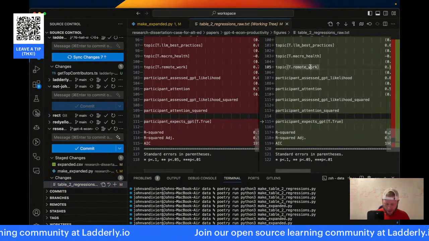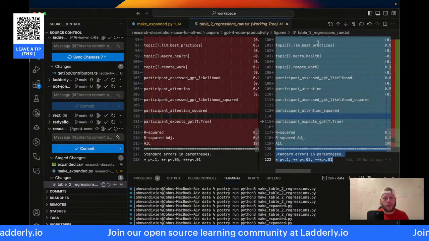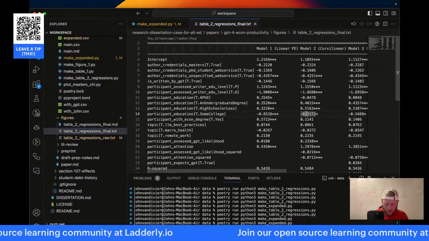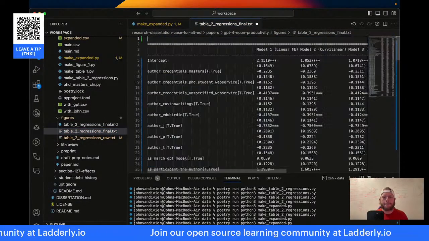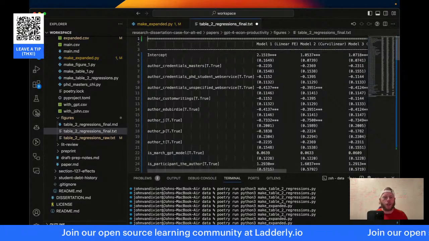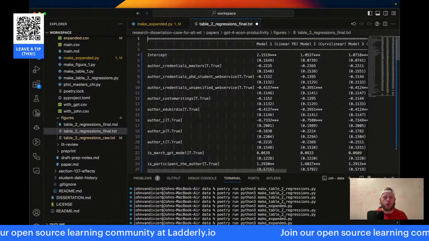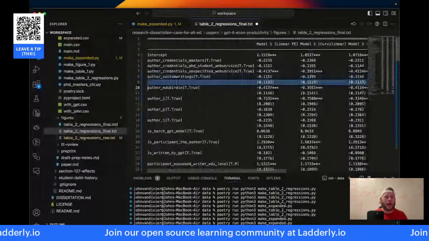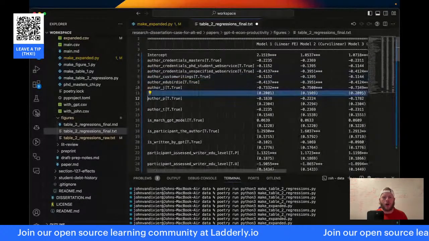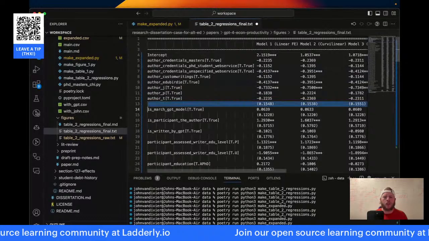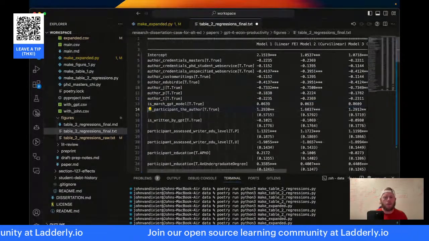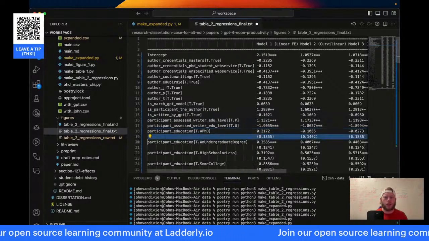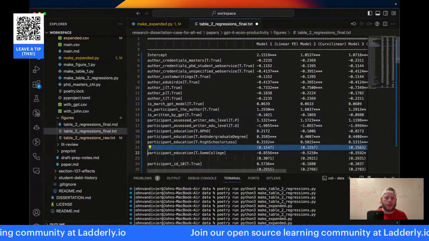So let's take this raw table, Command A, Command C, and we're going to massage it by hand. This is the final TXT form. And the fashion in which we do this is we're dropping the standard deviations. Let me know in the chat if you know, but I don't know a way in statsmodels to hide those by default. I guess I could do a Python filter, and just delete these in the code itself.